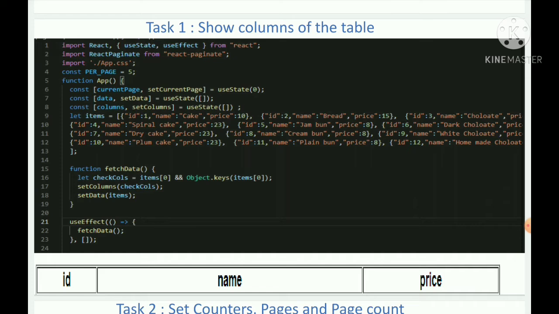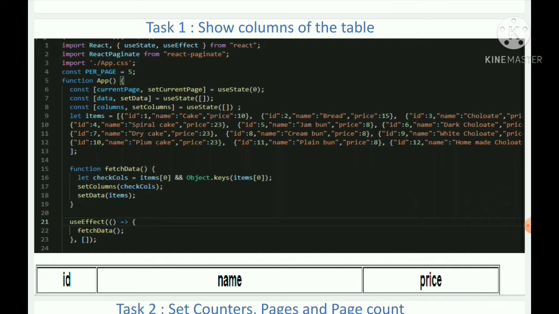So it will be id, name and price. Those are all the keys, those are all the columns. I set them using setColumns of the columns, and setData of items, because items contains the entire JSON array. Here I use the useEffect of fetchData. When the page is rendered, the useEffect is executed automatically.